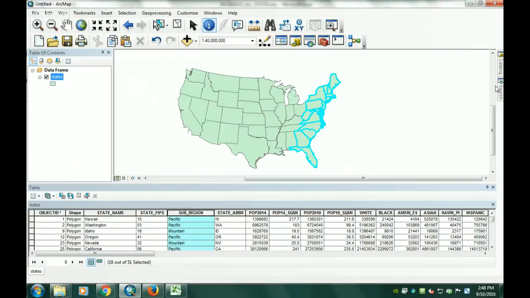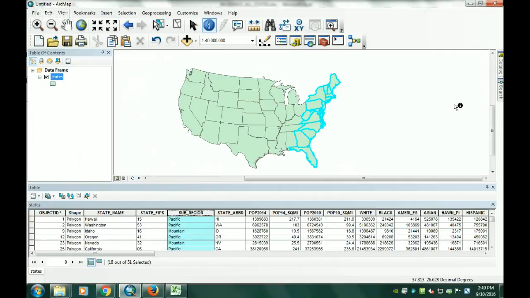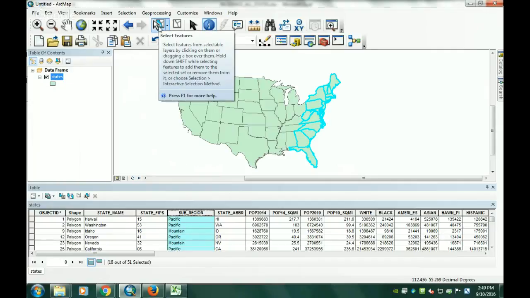So I can fiddle around with queries to get it to unselect, but there's another tool that I can use to help me with selections. It's really handy. You ready? It's this tool up here, the select features tool. Be very careful with it. If you use this tool and then click somewhere in the rest of your map just randomly, it will unselect everything. So be careful with it, because in this case, it only took us a few seconds to make the query, so it's no big deal.